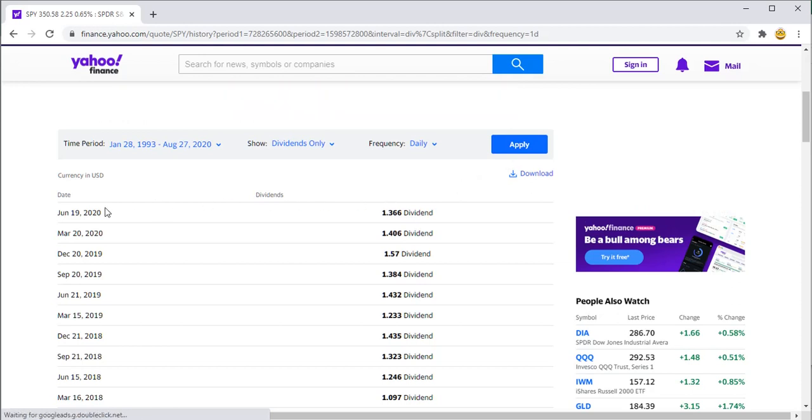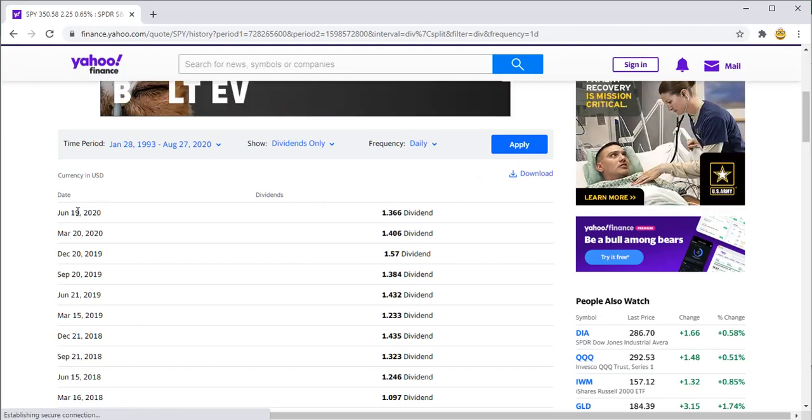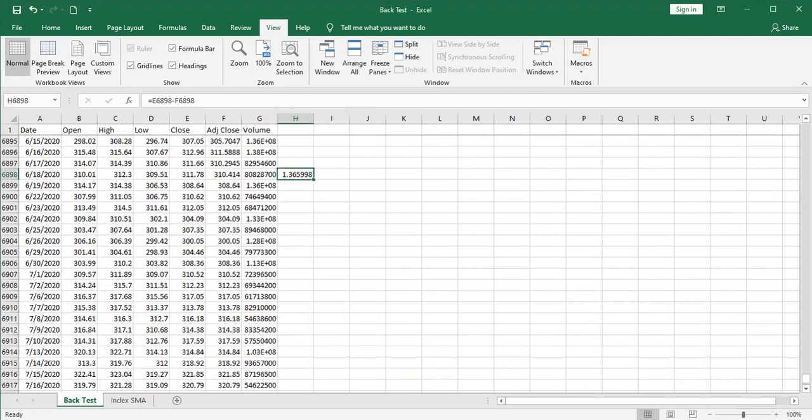So sure enough, on June 19th, they've got it. We had it on the 18th. There's $1.36 and change paid out in a dividend. So that's why I use the adjusted close for my trades, because those dividends are important and that's part of the total return. So we've got adjusted closing prices.